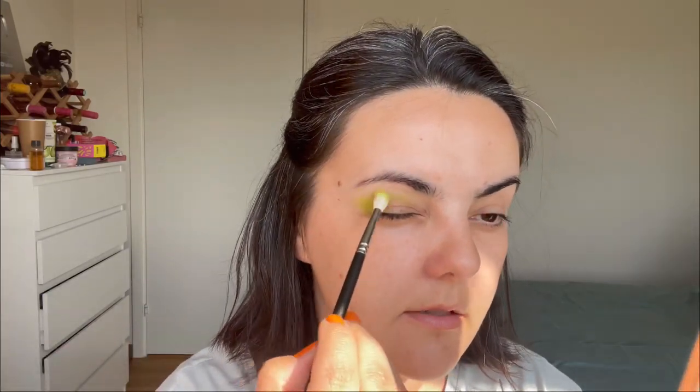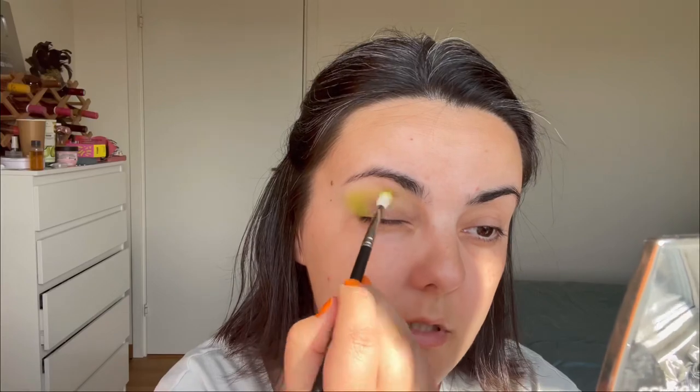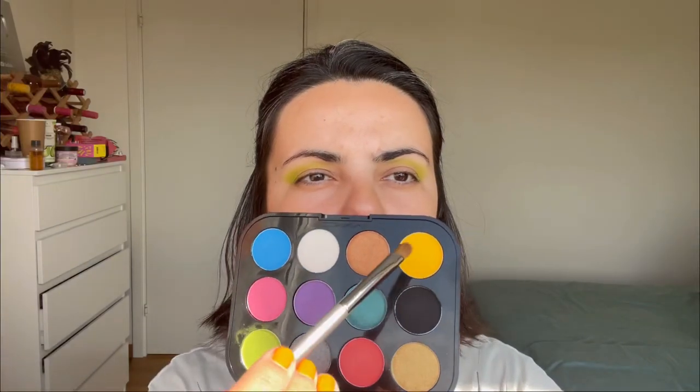On the eyes you have to build it up a little bit, so I'm just doing like a V-shape. I'm a little bit disappointed because it swatched really really nice on my hand, at least this color, and I had high expectations about it. This is the result — you can build it up, it's just an extra step. So if you are in a hurry, yeah, you have to work with these colors. Okay, I've applied the green — let's apply the yellow.